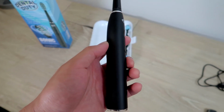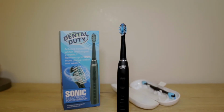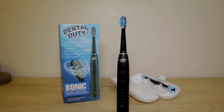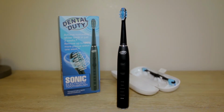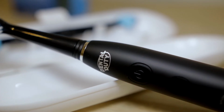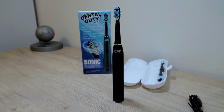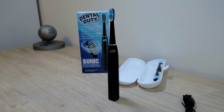I used to use my phone as a timer back when I used a normal toothbrush, but now I don't even have to think about how long to brush. The timer also briefly pauses every 30 seconds so that you can brush in quadrants. This toothbrush is also IPX7 water resistant, which is more than enough for brushing your teeth. You should be able to run water on the toothbrush and even briefly submerge it underwater without any problems if you wanted.